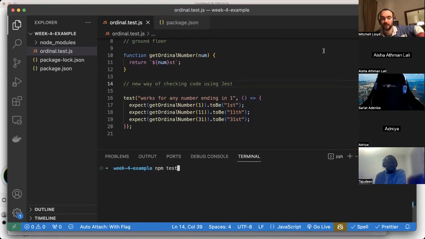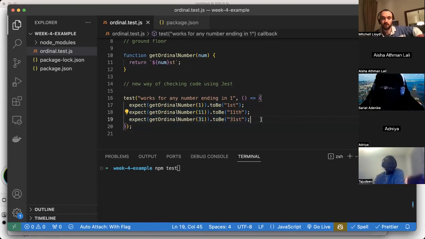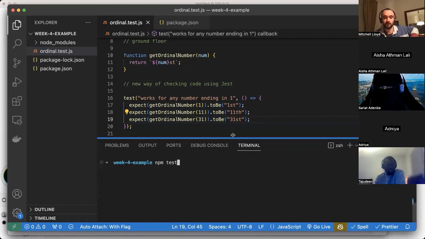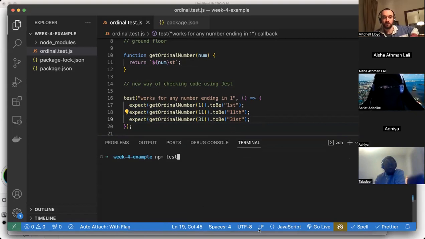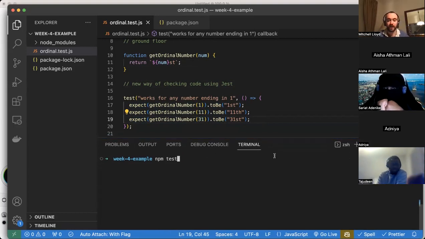What are your thoughts on this about thinking ahead? Bearing in mind what the function's current behavior is, how it currently returns num st, what do you think is going to happen in these other cases? Yeah, for the first one, it will print out, but for the second one, which is 11th, it will give an error, says the return value is not with the th. Exactly. I think it will give an error there. And the third one, it will print it out. So I think the error will occur for the second value.